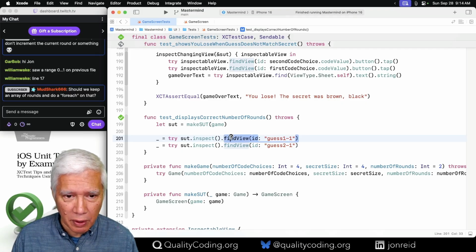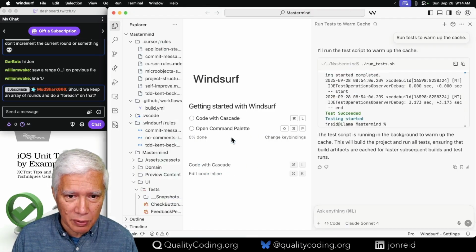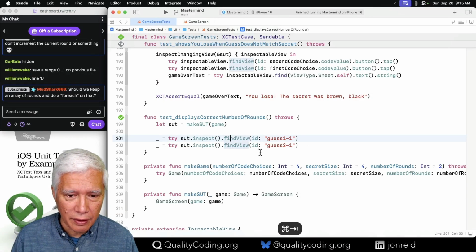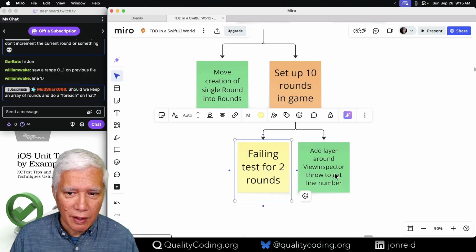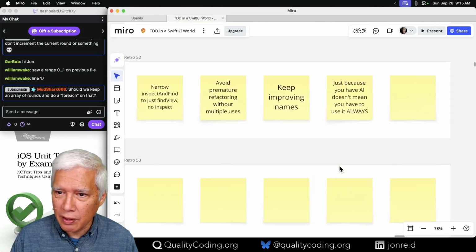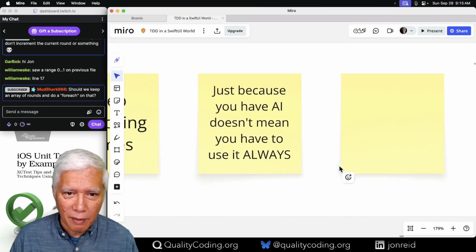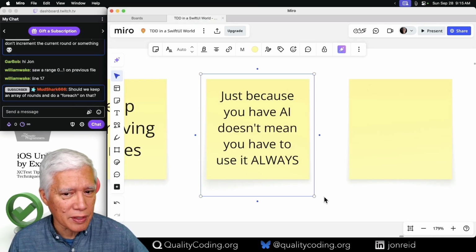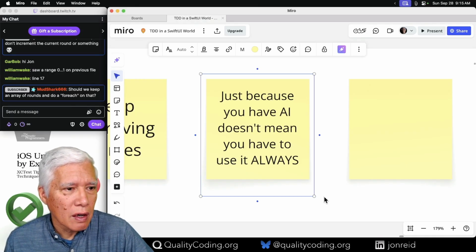So do we want to windsurf at this point? That's what I happen to be using these days. I don't know. I'll share something. Where was it? I'm starting to feel this more these days.